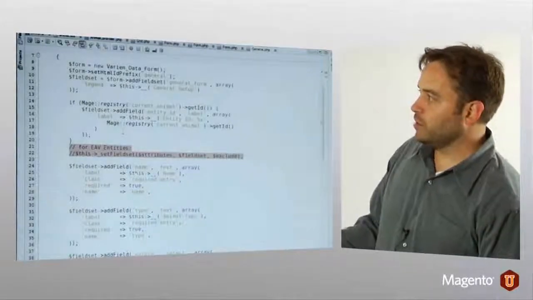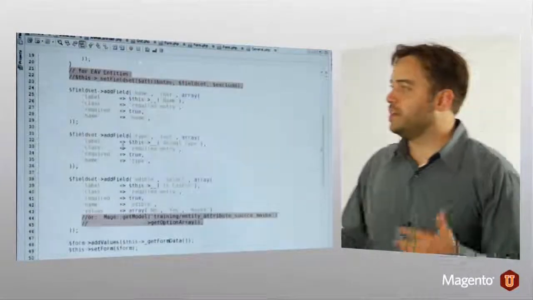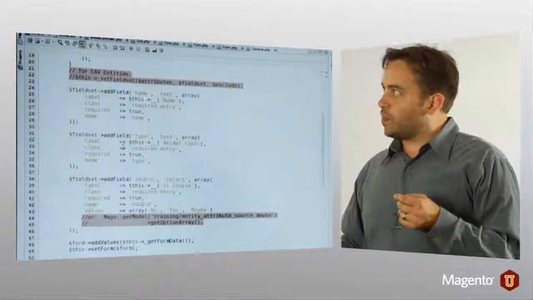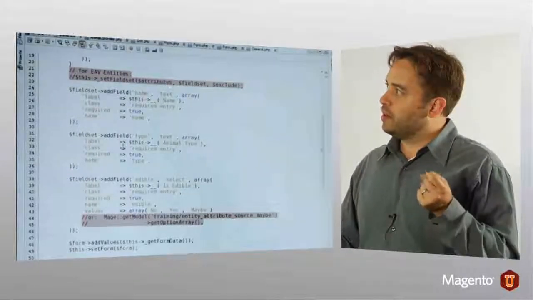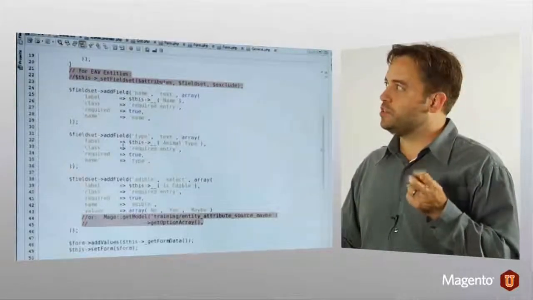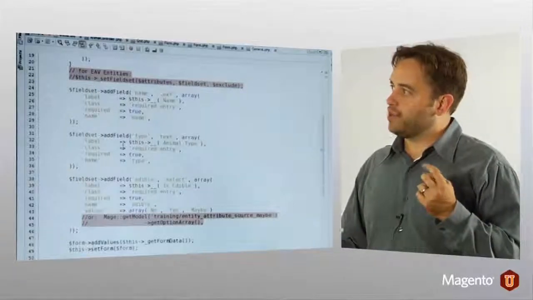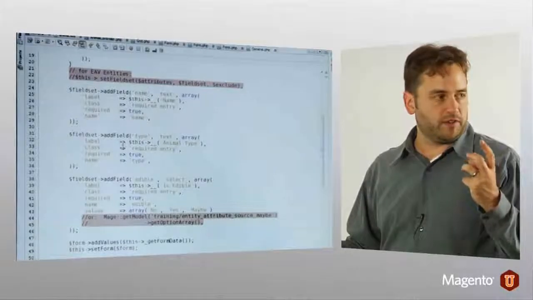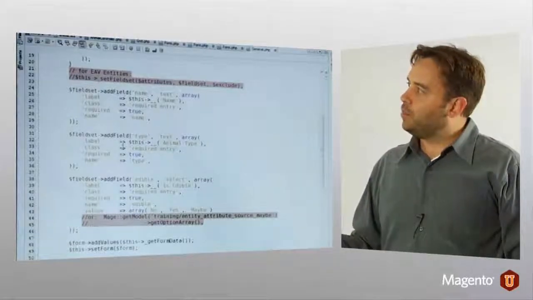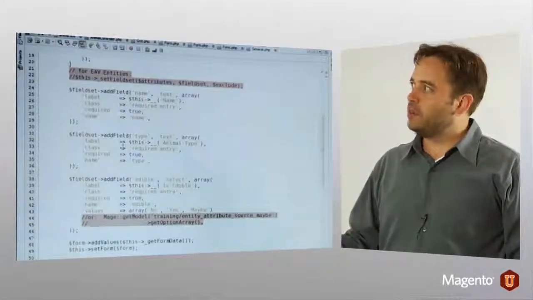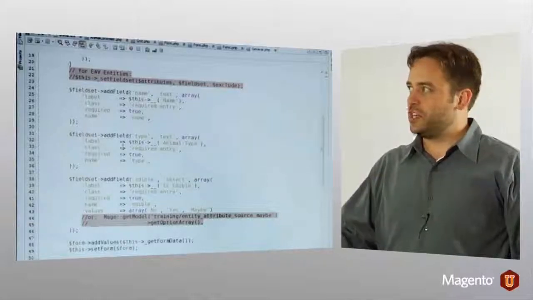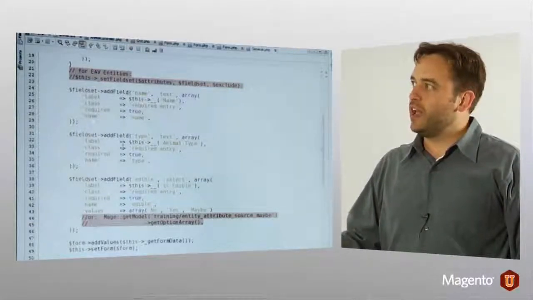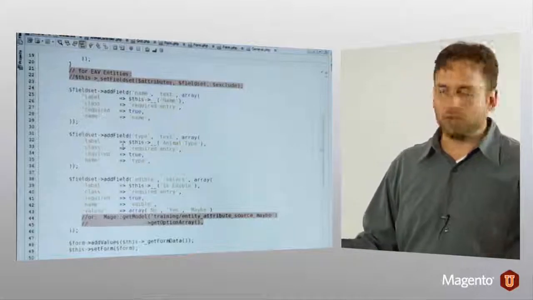So adding a field looks like passing in the name to use, the ID to use, and what type of field it is. So these would come from those variant form elements. And then this config array. So label, a CSS class, whether or not it's required, and then the actual name attribute that will be used.